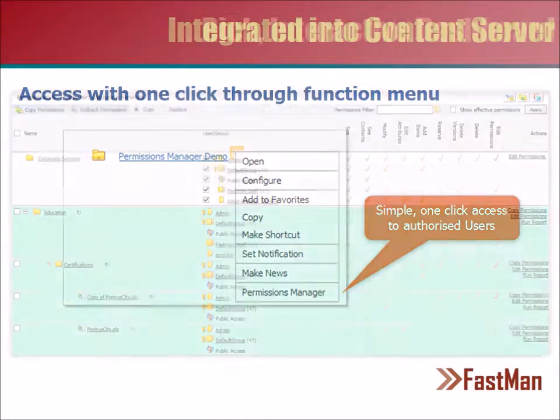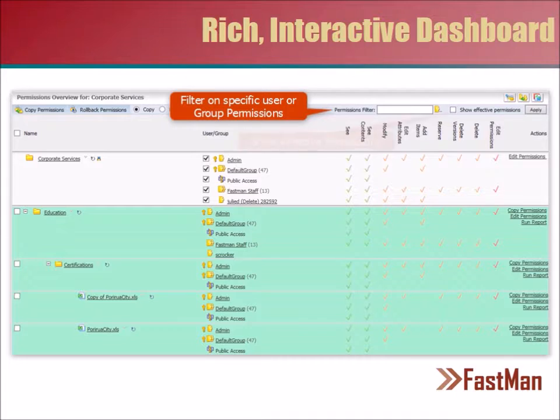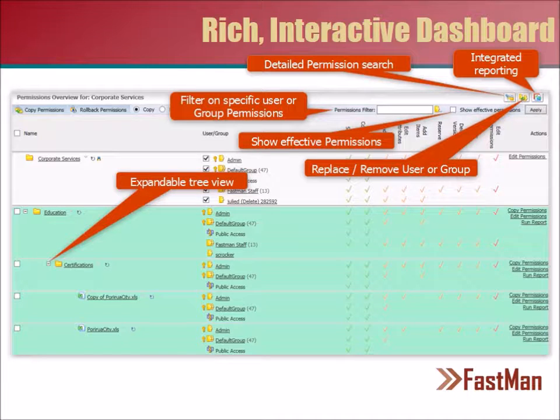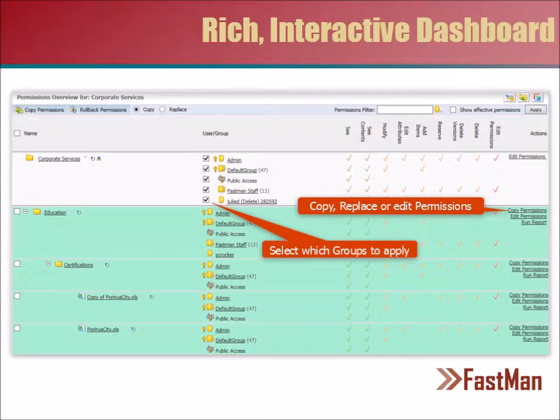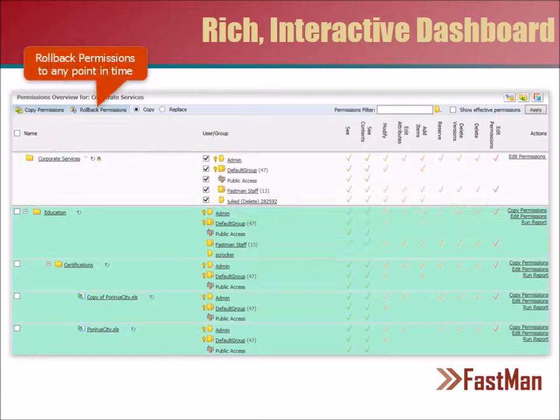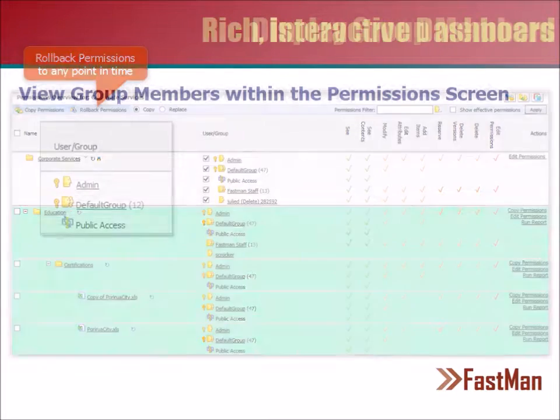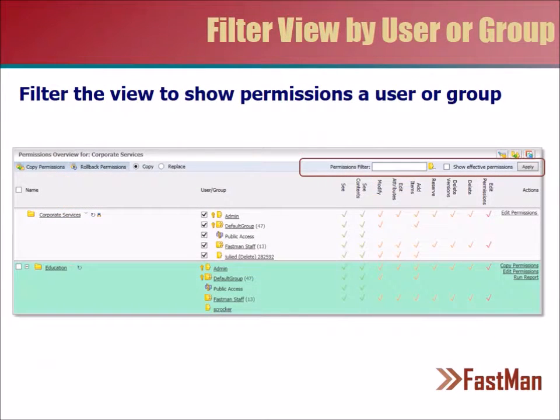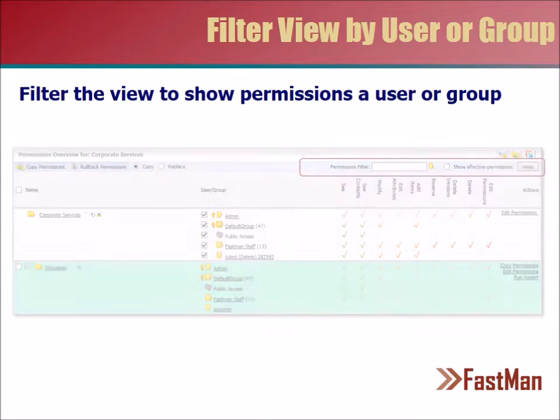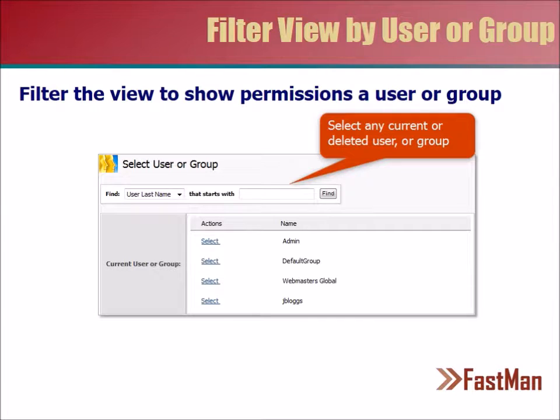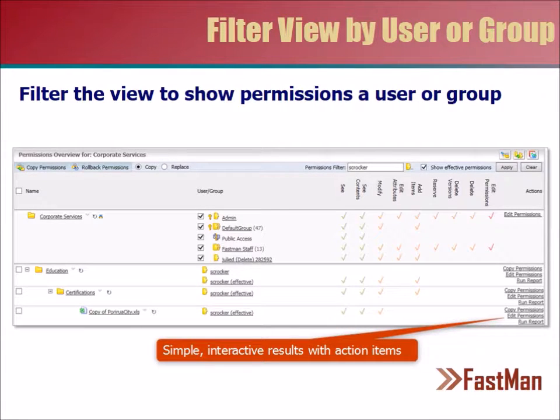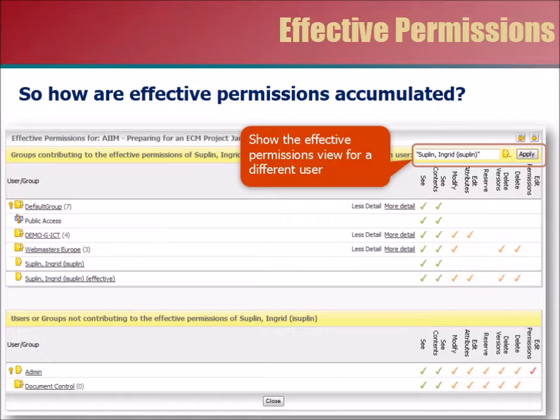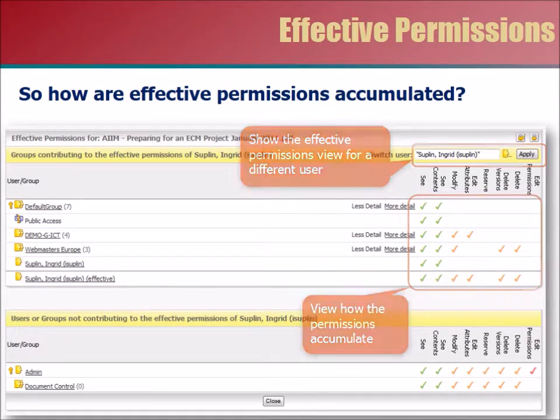However, organizations over the years have been reluctant to fully utilize that because of some gaps in the standard tools that are provided with Content Server. And Fastman has addressed that through this rich dashboard, which is seen here, by bringing together all of the standard OpenText functions and adding a number of our own, so that as users or as administrators, you're able to see and understand permissions and also make changes to the permissions very quickly and very easily. Because if you can't see and understand permissions as they are actually applied in your system, it's very hard to be sure that those permission settings or those groups and users as defined are actually giving you the outcome that you intend. And so there's a risk of non-compliance or of information access that you don't want.